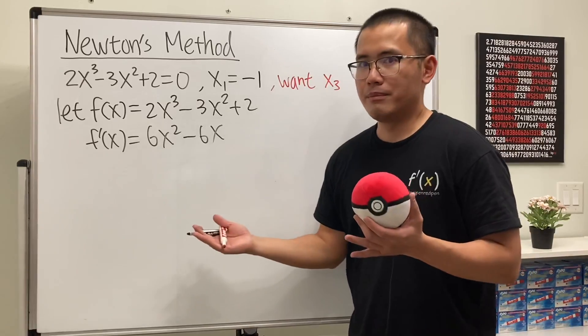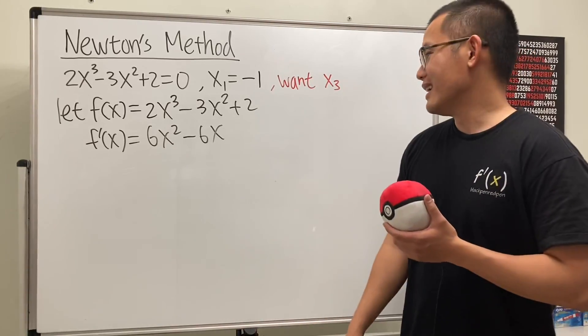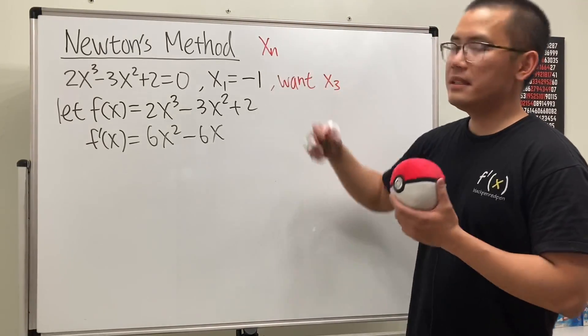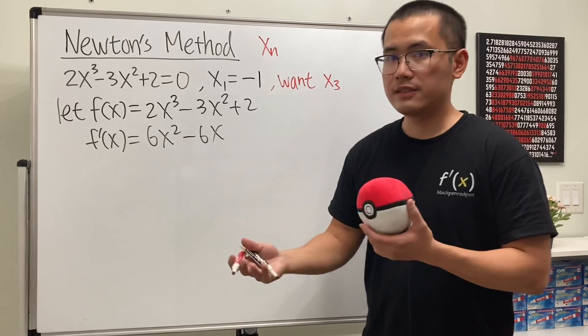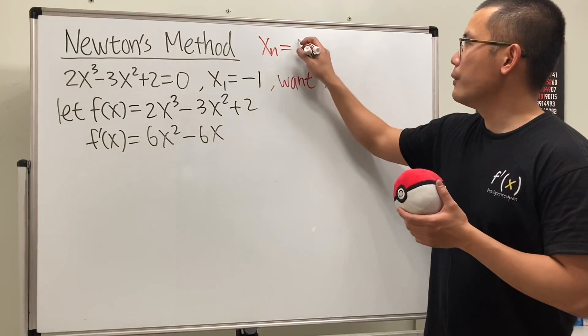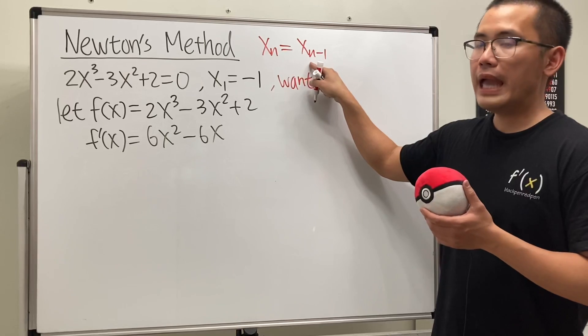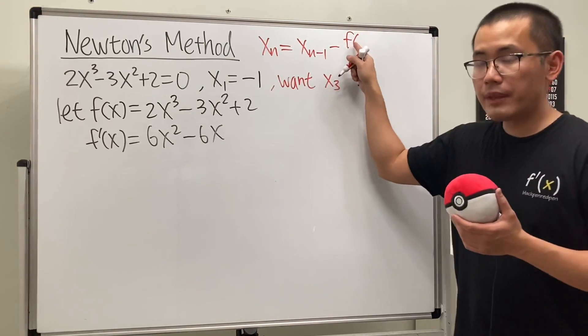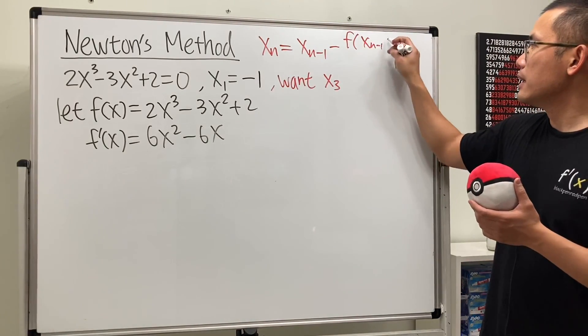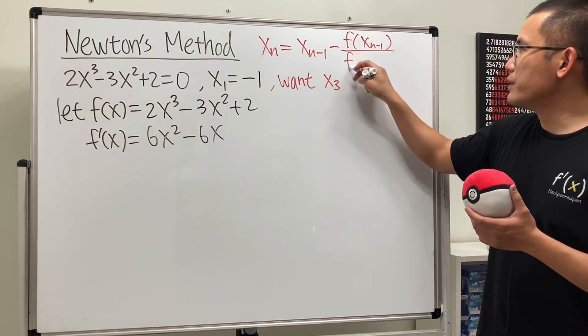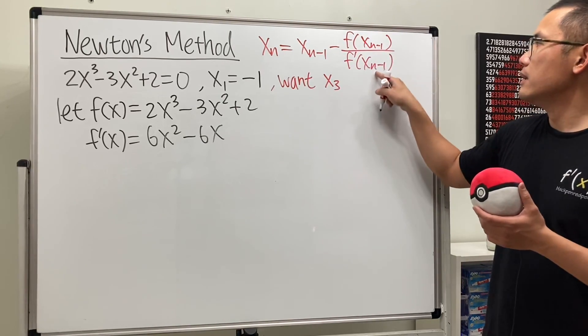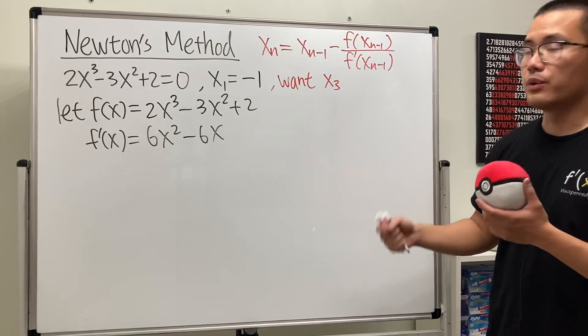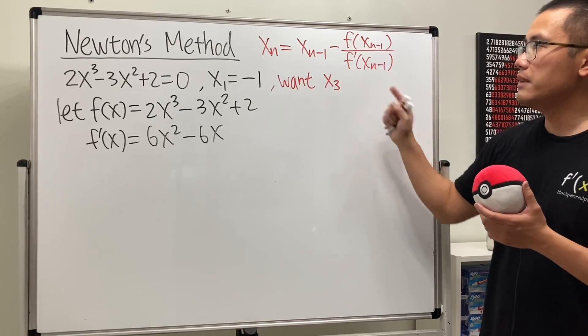And now, we are in business, we'll just run through the formula, and the formula is the following. I'll put it down right here, actually. xn, meaning the next iteration for the x value, is equal to the previous x value, and then we minus the value of the function at the previous x divided by its derivative at its previous x value. So you see, this, this, and that, they are based on the previous x value. And the function is on the top, the derivative is on the bottom.